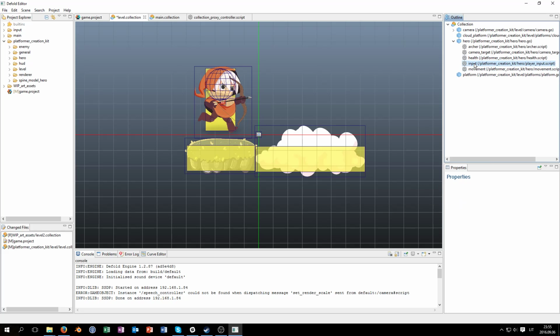Next is the input script that exposes no parameters, because usually the designer shouldn't care about that, only in the project settings.